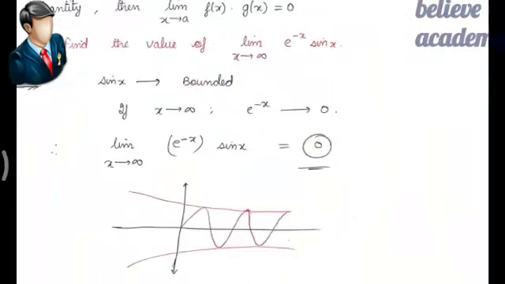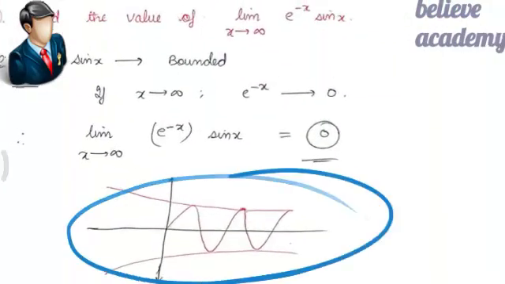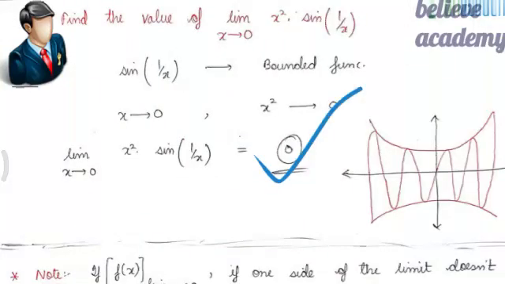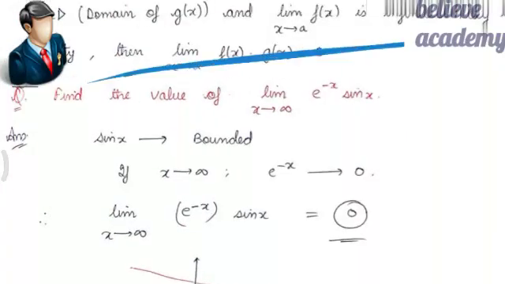Similarly, in the last question also we have drawn the graph with the help of the computer, and the graph comes out to be equal to this one. Okay, so I hope that the logic is very clear. This is the point which I have taken, a very important point.